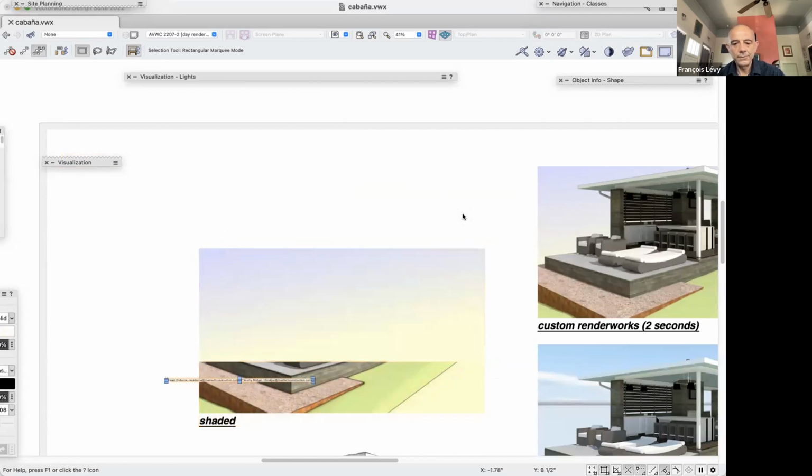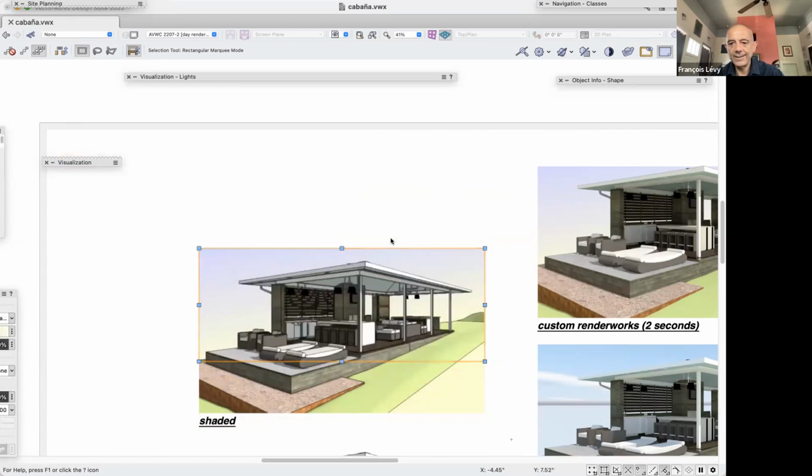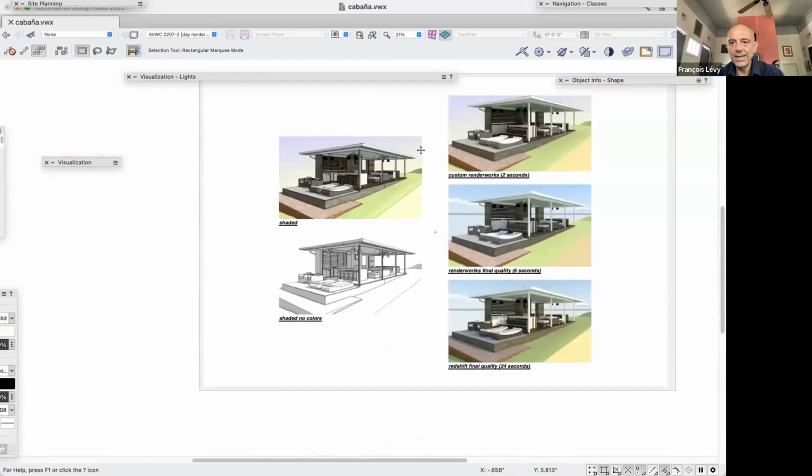So, whoops. So let's send that to back. So that's how I'm getting a sky over here and even over here on this custom Renderworks. I didn't have a sky, I just faked it with this rectangle.